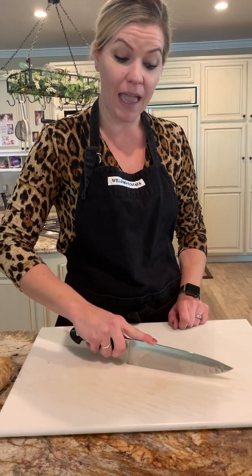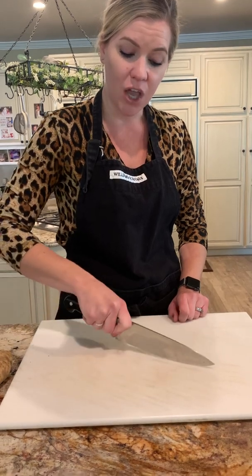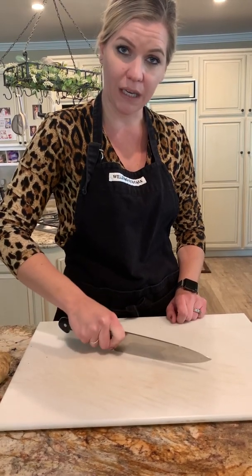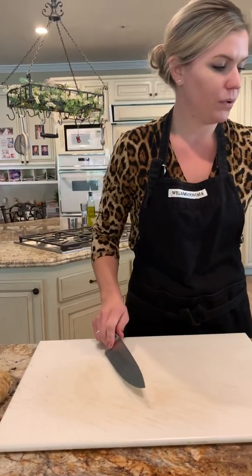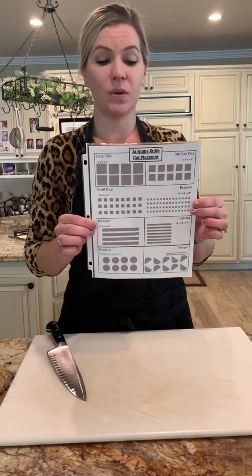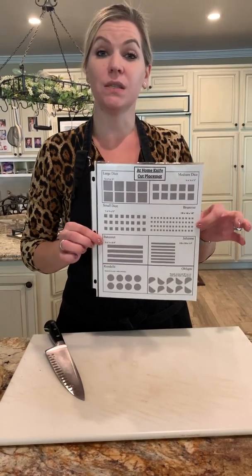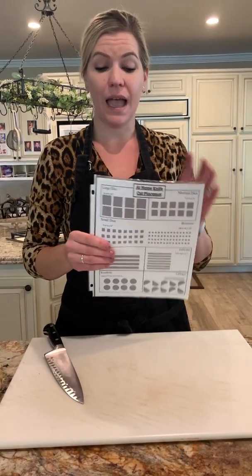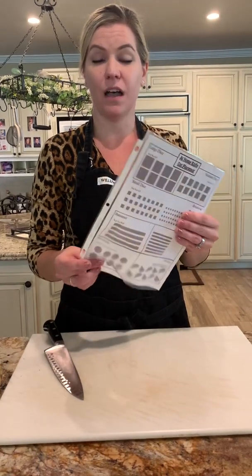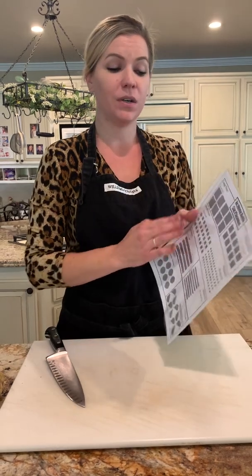It's going to have no control, but if you're holding the blade of the knife like this, you'll always have full control here. I have given you on Google Classroom a sheet that looks like this. So it's your at-home knife placemat. Please print this out, and then what I did is I just put a plastic cover over it, which is what we would usually be using in the classroom, and it protects the paper.